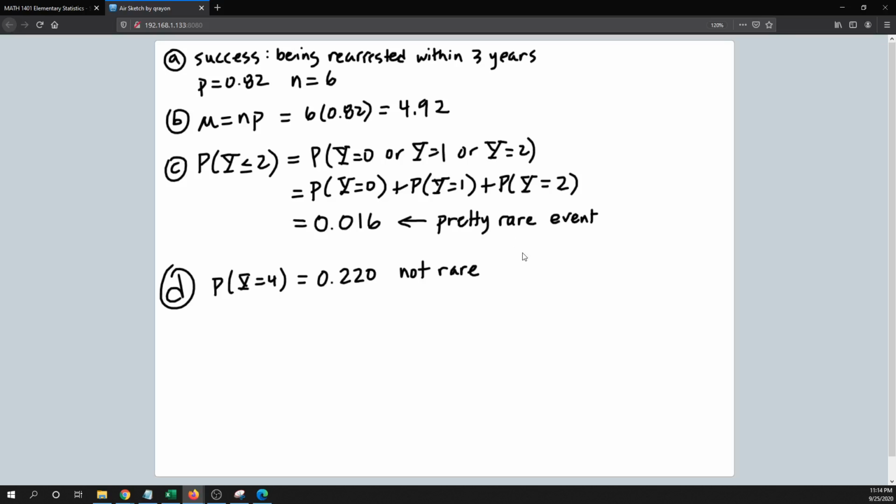So this example just illustrates where we're headed within this class. We're going to take samples of data, calculate the probability of those events, and basically see how rare they are compared to what is the known or believed to be the correct values. All right, so that is it on that particular problem.